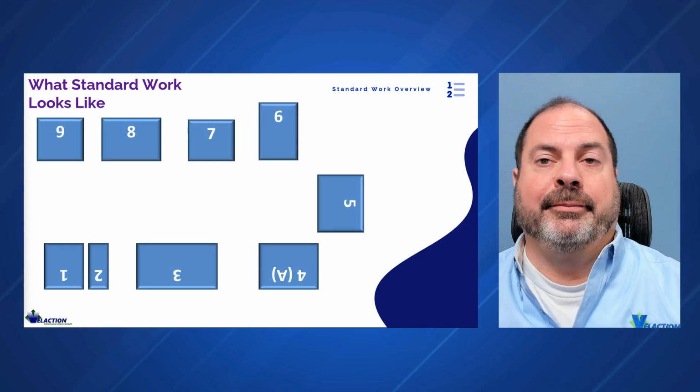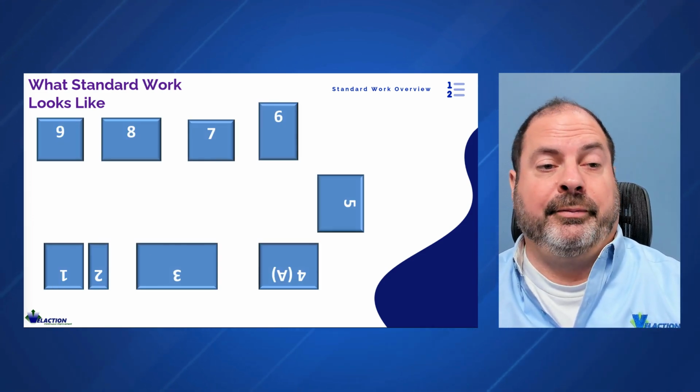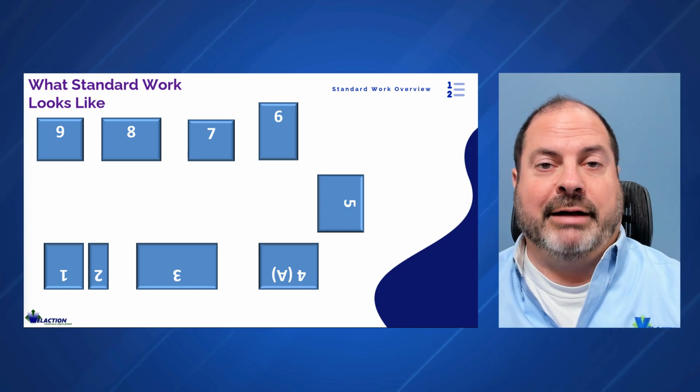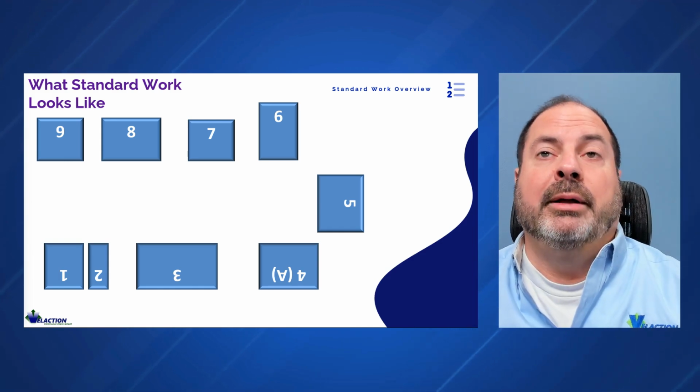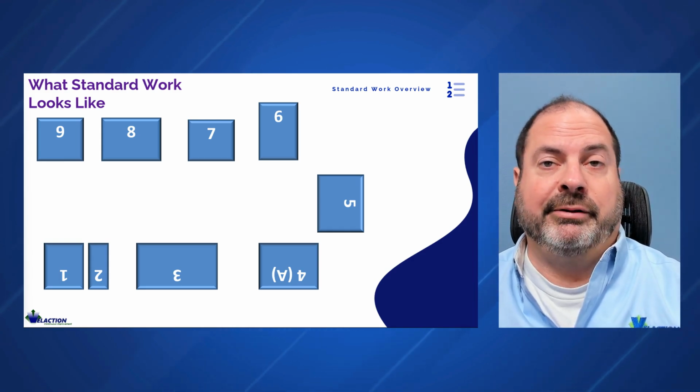Okay, let's talk for a minute about what standard work actually looks like. What I'm about to show you is kind of like a graduate level concept. In this case, what you're looking at is a U-shaped cell, which means the flow of the work goes in a semicircular motion like this. For obvious reasons it's called a U-shaped cell. But this puts a lot of higher level standard work principles in place.